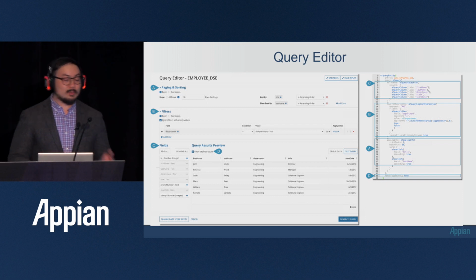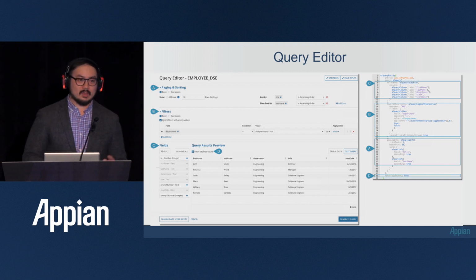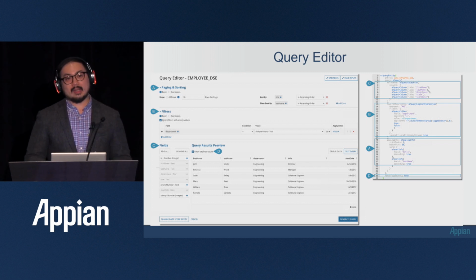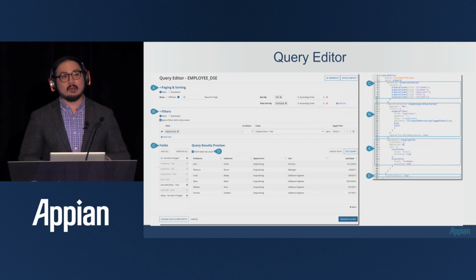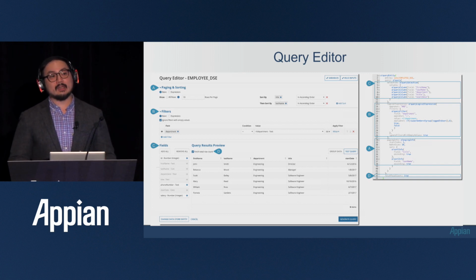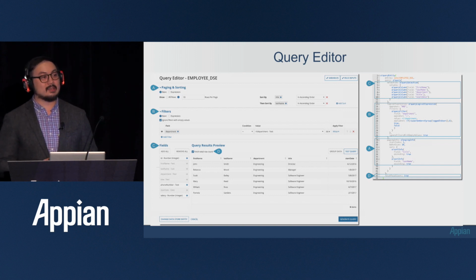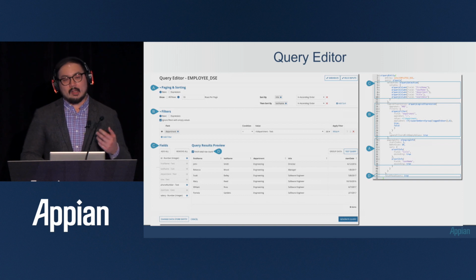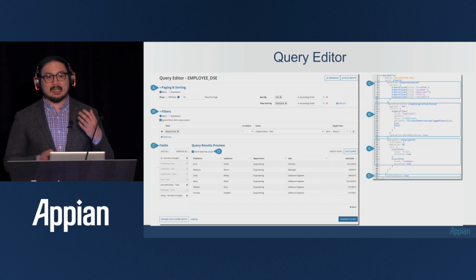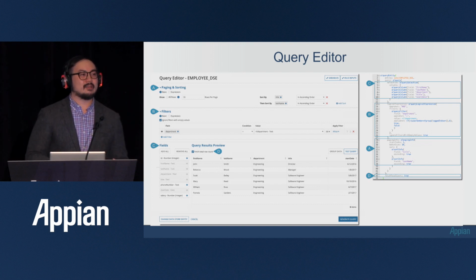For those that don't know or haven't played around with it in 19.1, the query editor is a visual, no-code experience for configuring queries. Basically, you can go through an application and create the query that you want using no code at all, just point and click, and then you get all of the actual syntax generated for you. In 19.1, we allowed the ability to create selection queries, and in 19.2, we've enhanced that to include aggregation queries, nested CDTs, and even multiple sorts. So with the query editor, we can get the data into the shape that you want, but to complete this workflow, you really need to show the data somehow.